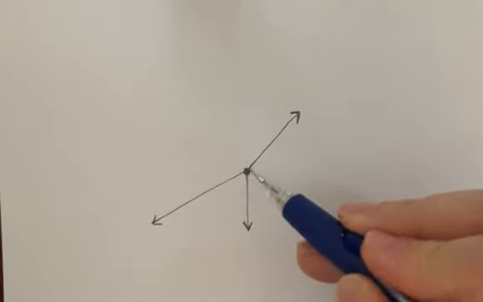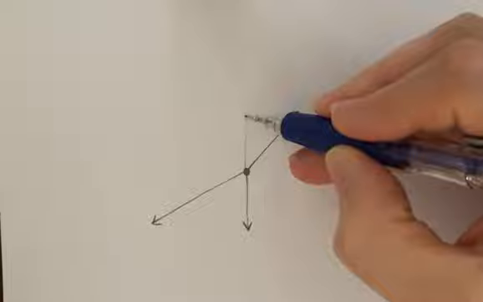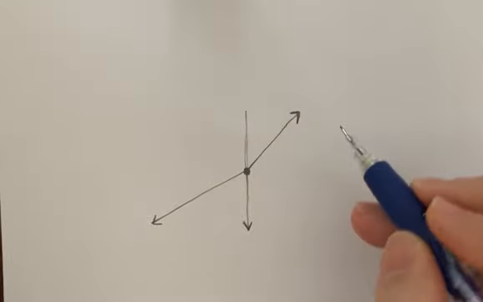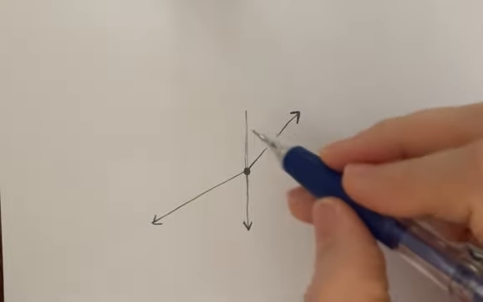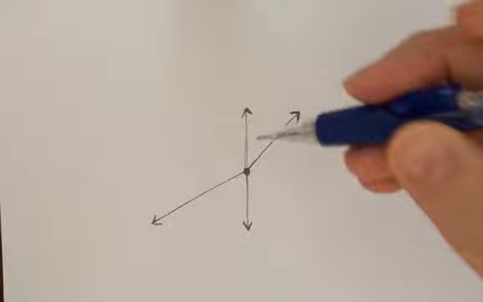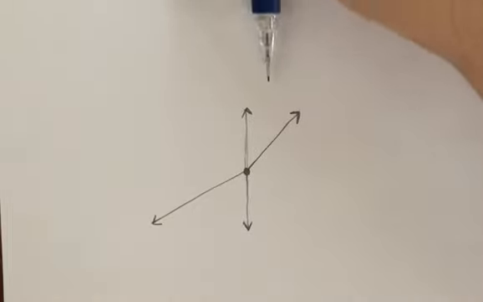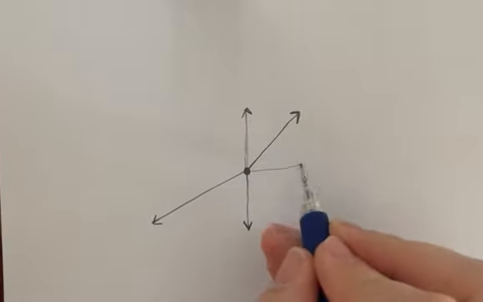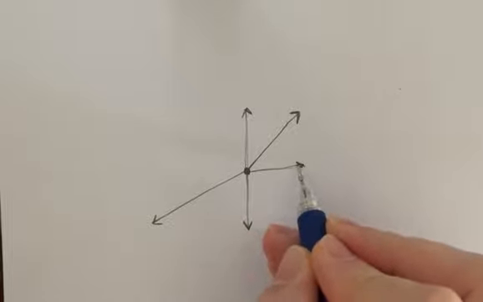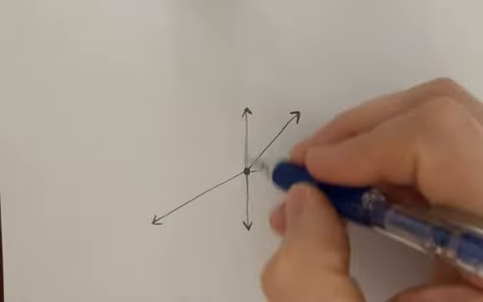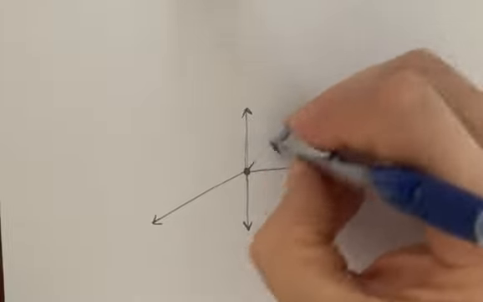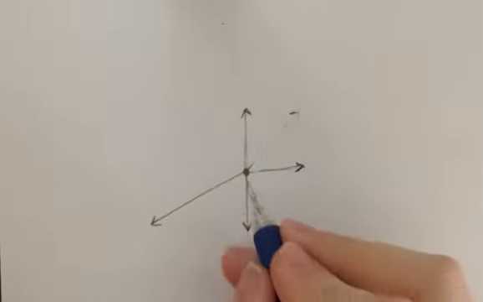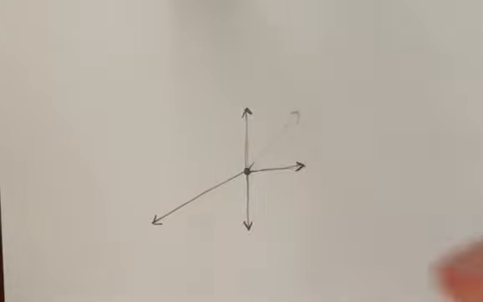Let's start with this angled one right here. Now this one can be thought of as if the sun was going down and it was over here, its shadow on the wall would be right like so. And then if the sun was straight up, its shadow on the floor or on the ground would be like so. So now that we've represented this one as its vertical and horizontal, I'll just erase it. Let's get rid of it. It's no longer there because it's being represented by the vertical and horizontal vectors that I just drew.